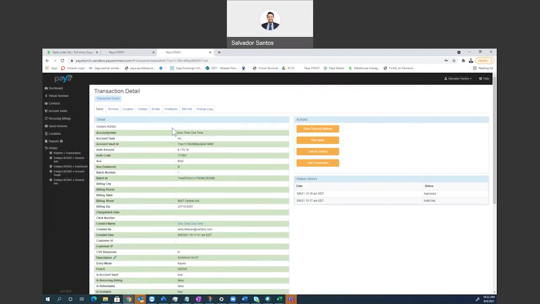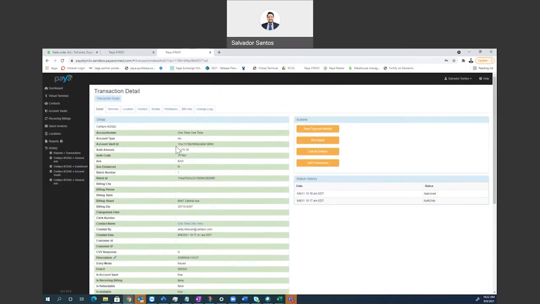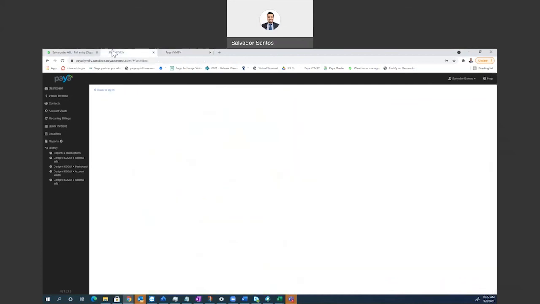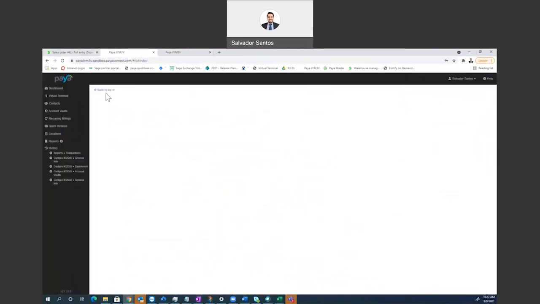Then you can open it using the second button to look at all these great details on one separate page. You can run it again. You can link it to a contact if you had one, or you could even save the payment method. So that's one of the great things about doing an order: how to utilize the Pi Connect plugin for X3, and then how to view that in our Pi Connect UI.